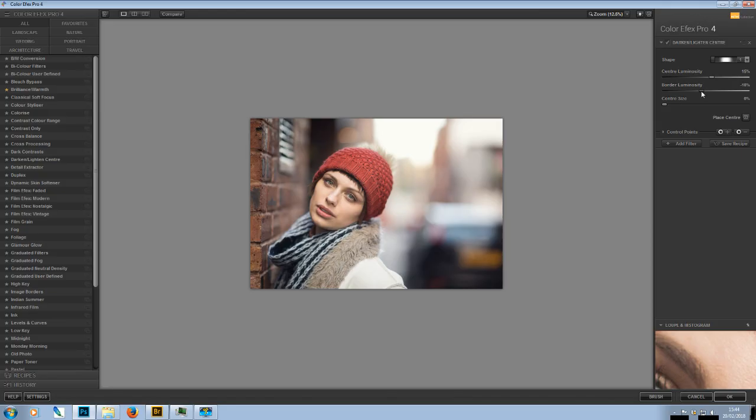I'm going to leave that on 10%. And I'm going to raise the center size so that the focus of the dark and light and center is fairly wide, covering a fairly wide area relatively. And that I hope is going to be all right.